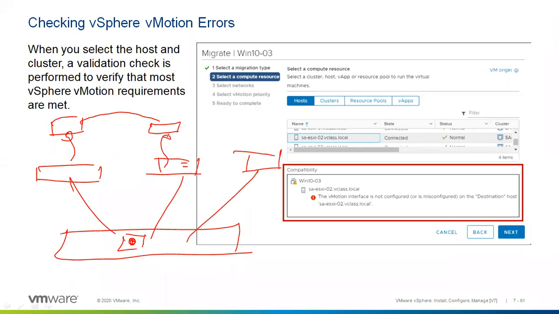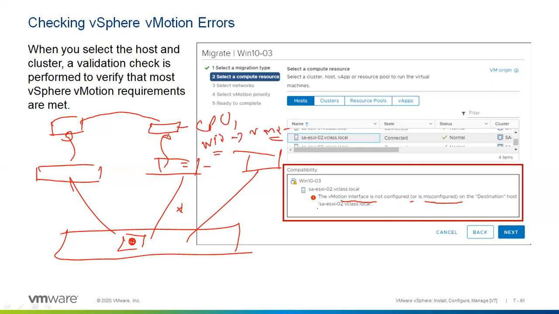But definitely, if there are some restrictions, for example, the target host is not accessible to this datastore, then it will not allow you. Or there is no target compatibility from a CPU perspective, or some misnetworking configuration. When we say misnetworking configuration, a VMkernel port is not available, appropriate VLANs are not configured, or you see this error: vMotion interface is not available on target. At that time it will not happen.